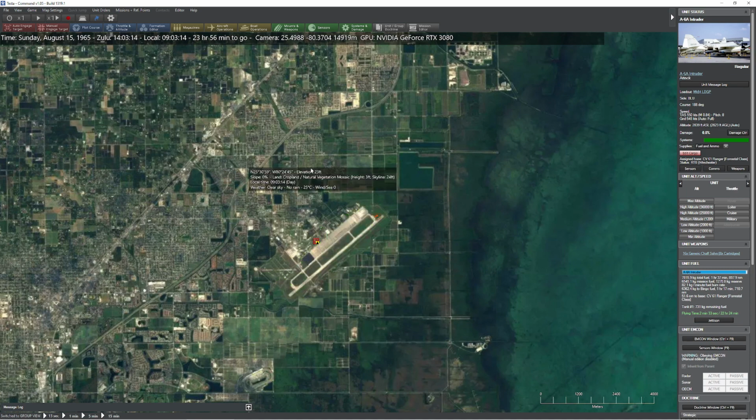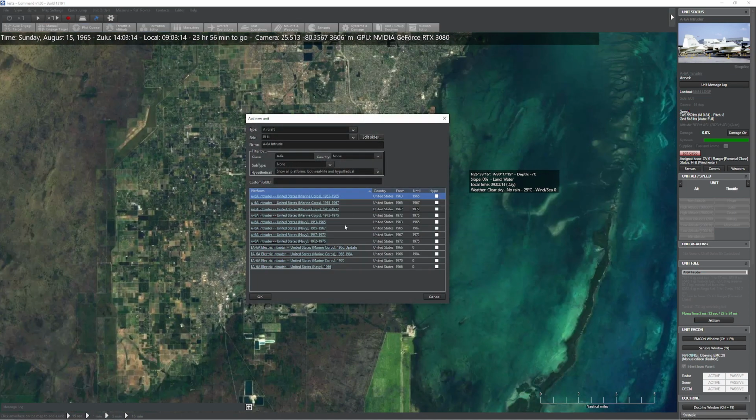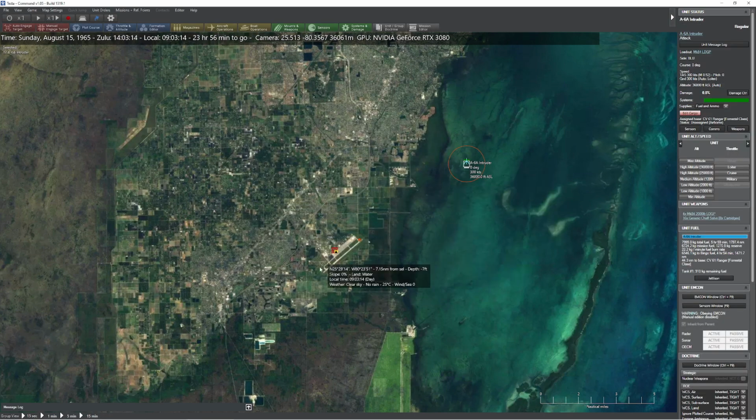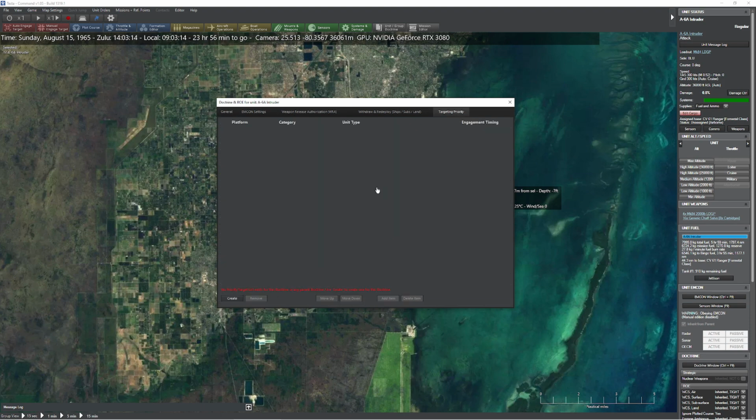Now, what if we had a little more control over what it actually attacks? The reality is we do now. So let's go ahead and grab another one of those. I'll grab that one. I'm going to grab myself the Mark 84 because science. I'm going to go ahead and line them up at the runway here. I'm going to adjust his WRA so that he ignores the plotted course. And this time, I'm going to go to the targeting priority screen.